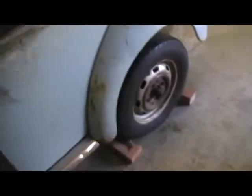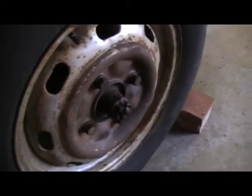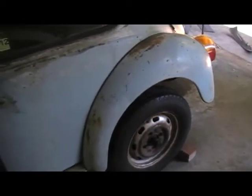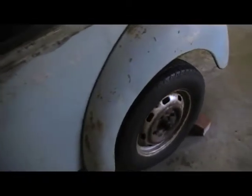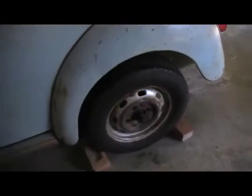Not a difficult job — the biggest hurdle is getting the axle nut to undo. Given this car has sat in a forest for a very long time, these ones may put up a lot of fight. I'll try the rattle gun on them first, but if that fails, out comes Big Bertha, and a bit of heat never fails.